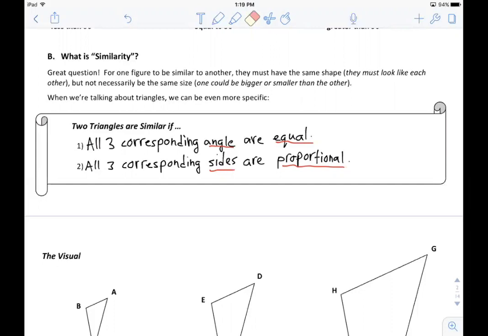The other aspect is that the sides have to be something called proportional, meaning that if I take the length of the side in a smaller triangle and divide it by the length of the side in a bigger triangle, I should always get the same number when I do that same thing for all the different sides and their matching pairs. We'll see some examples of this as we go through the unit going forward, so don't worry about it too much, but these are just the two basic things we need to keep in mind as we go forward and go further.